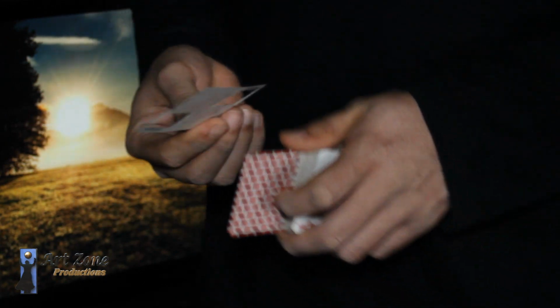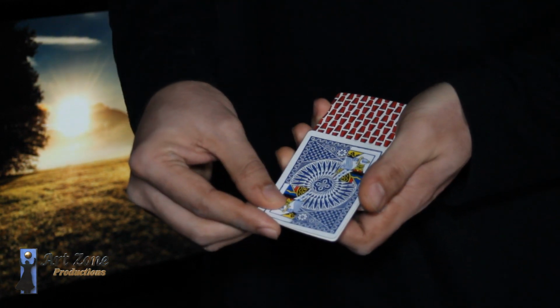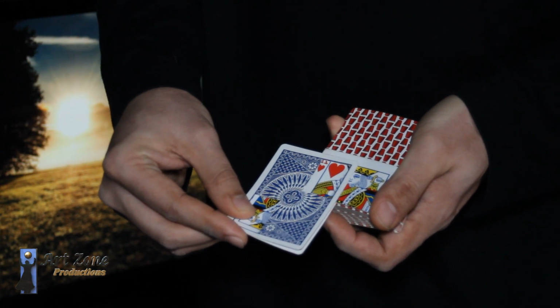Anyway, as soon as they give you this card, just put it right above, and they still can see the selection, and you just proceed to move this card to the side.